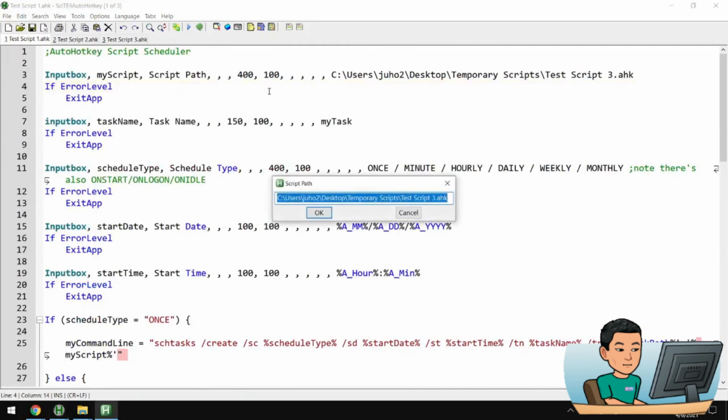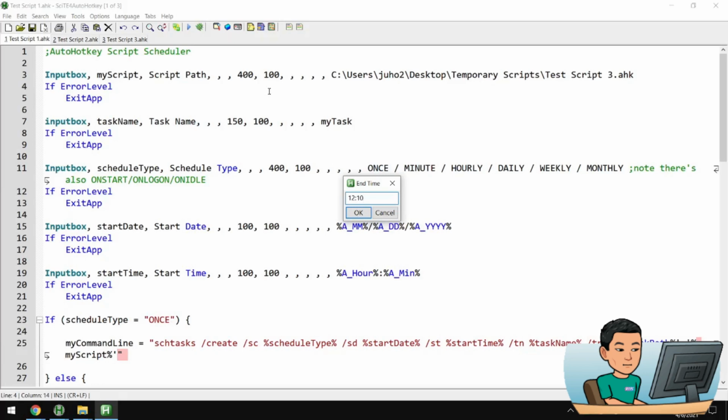Now, if the task already exists, it's also going to immediately override that by using the control send command. Let me show you another example. Same script path, same name, and then I'm going to create minute, without the S actually. Start date is today, start time is this, and the end date is, I don't know, a year later. Mind you, I don't know why this is the case, you can't put an end time that is earlier than the start time, even though the date is further in the future. So if your start time is 12:01, then you have to provide at least 12:03 or something like that. You've got to go higher than that for whatever reason.